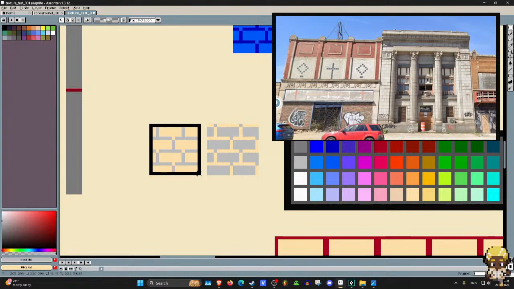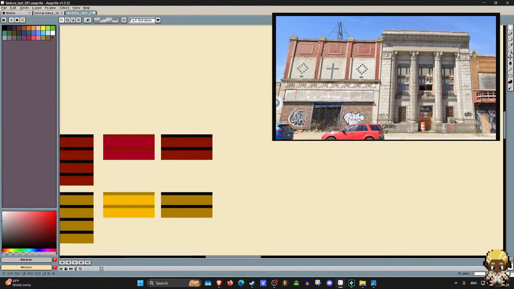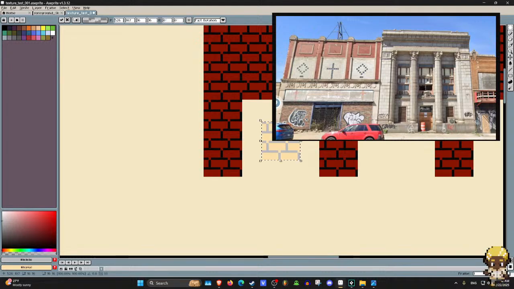I do like this one more. But let me try out those other bricks too.